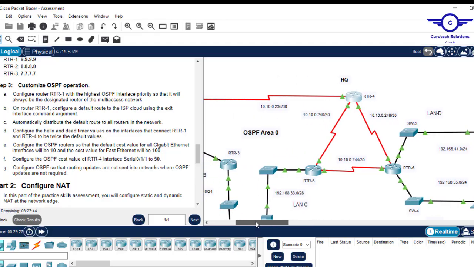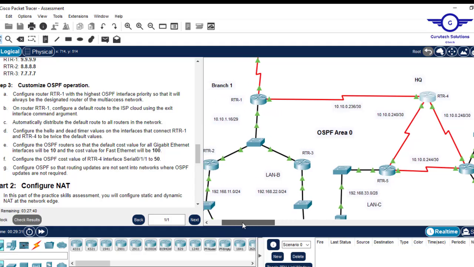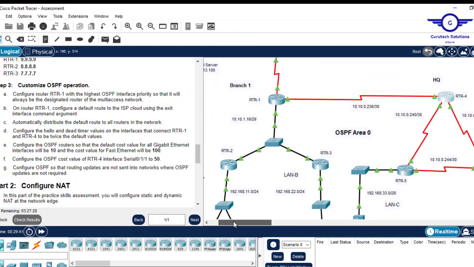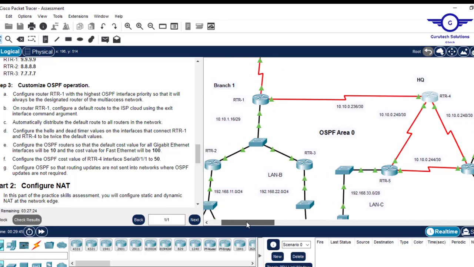Okay, alright, so we need to configure these routers so that routing updates are not sent to interfaces where they are not required. Okay, so this is very easy. We just need to use passive interface. Which is very easy. So let's start with router 1.